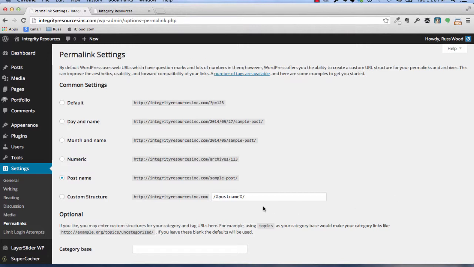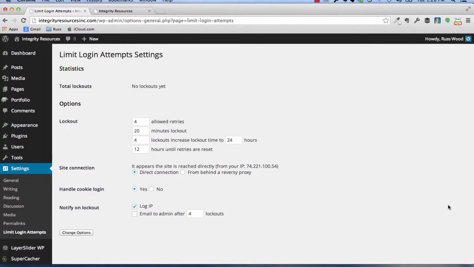Okay, the final section in the settings is limit login attempts. I pretty much like to just keep everything as it's set up here in the default setup. And basically what this is doing is stopping people from trying to hack into your website. There's been a lot in the past years where particularly foreign countries have tried to hack into WordPress websites because unfortunately so many people set up their WordPress website and use admin for the username and password as the password.